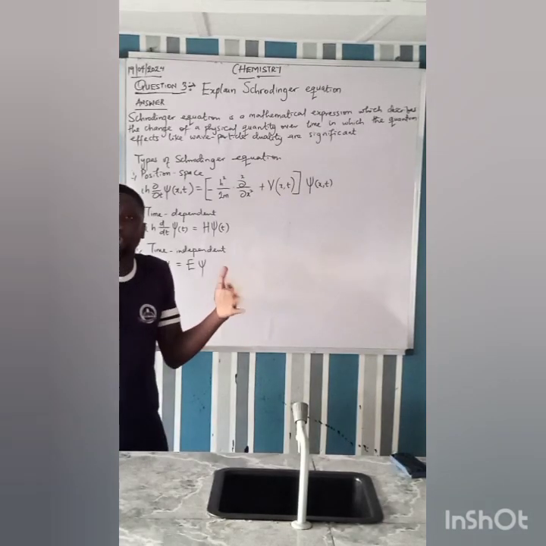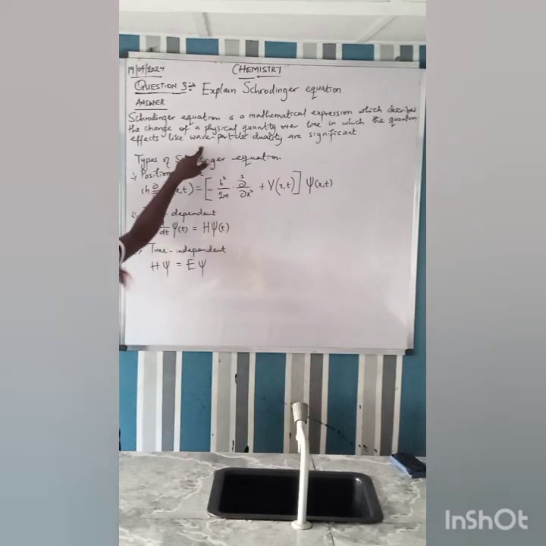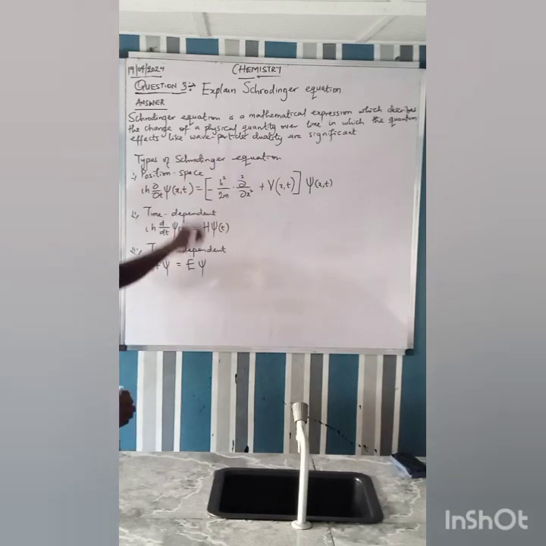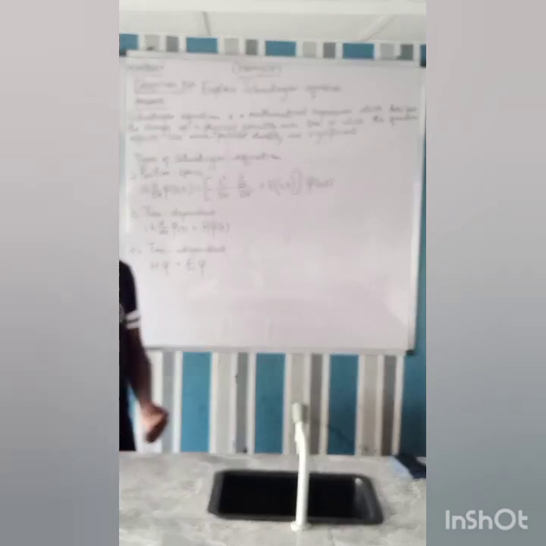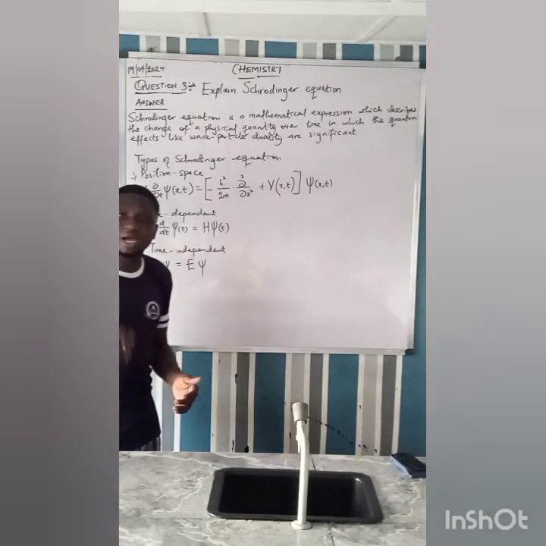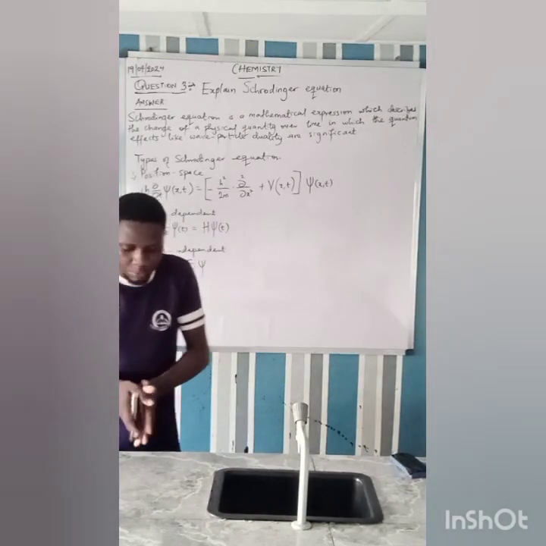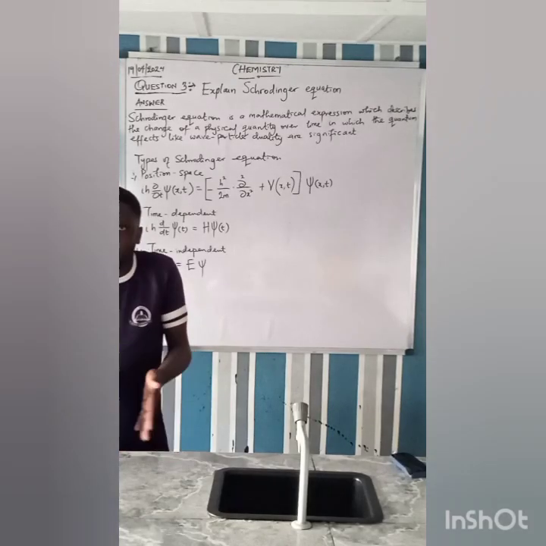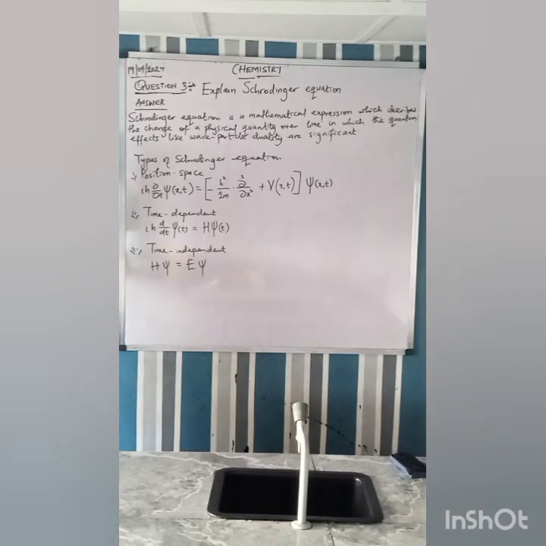Just like we have de Broglie's equation that focuses on the aspect of the wave, explaining that matter behaves just like a wave. But Schrödinger moved forward, explaining the duality, talking about the two. And also we have the Heisenberg uncertainty principle that talks about the uncertainty of a particle, that you cannot decide the position and the momentum, that is the speed, of a particular particle at a particular time.